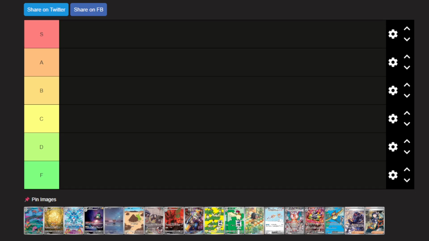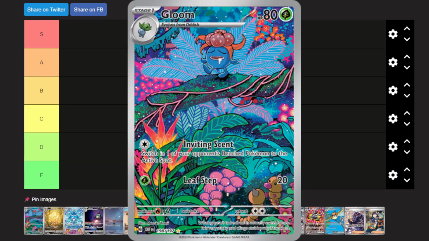So let's get right into it with the Gloom. Now the Gloom is a pretty solid one. It is a really nice starting point here. This is one of those that I do have a bit of an issue with again, with the artwork being something that could easily be on a normal card. But the bottom half is really, really nice. A lot of these other ones where it could easily just be the top half are not nearly this nice.